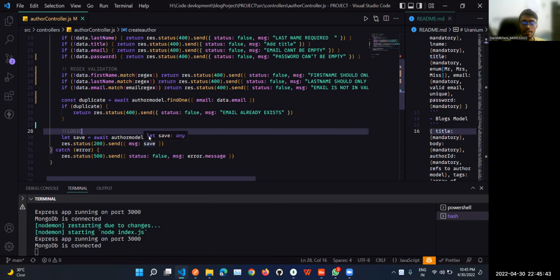And if any server error occurs while executing the code, we use try catch, so that our server has the advantage of not crashing.